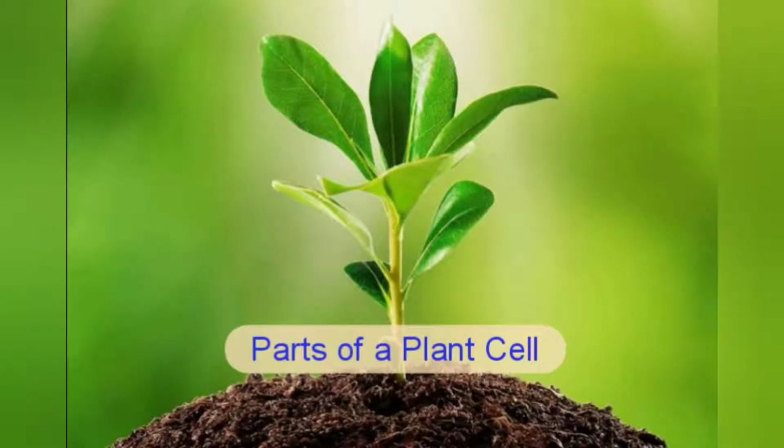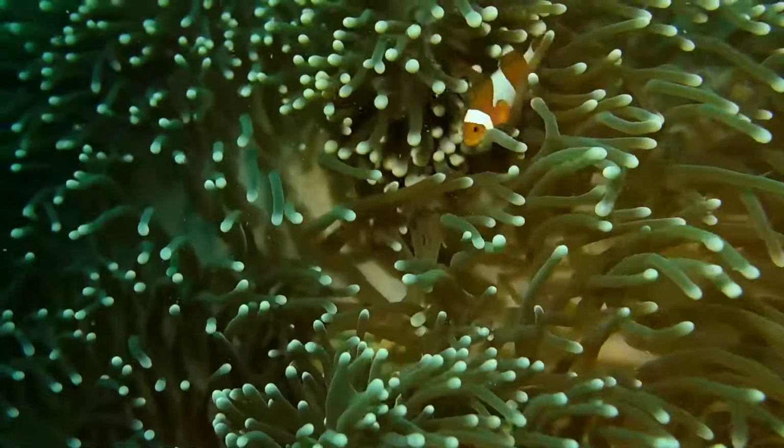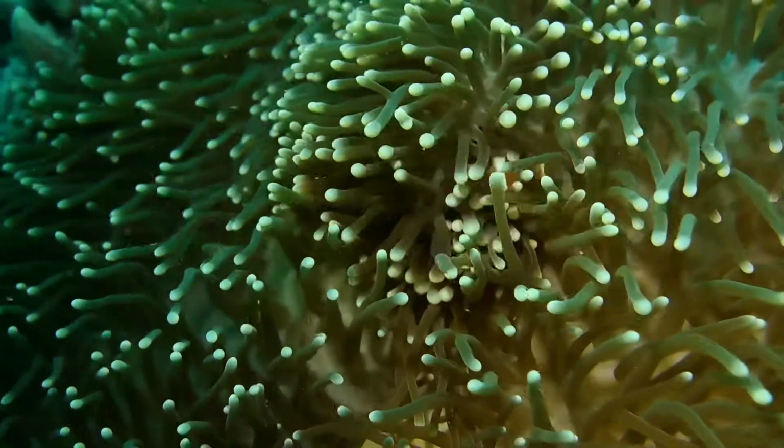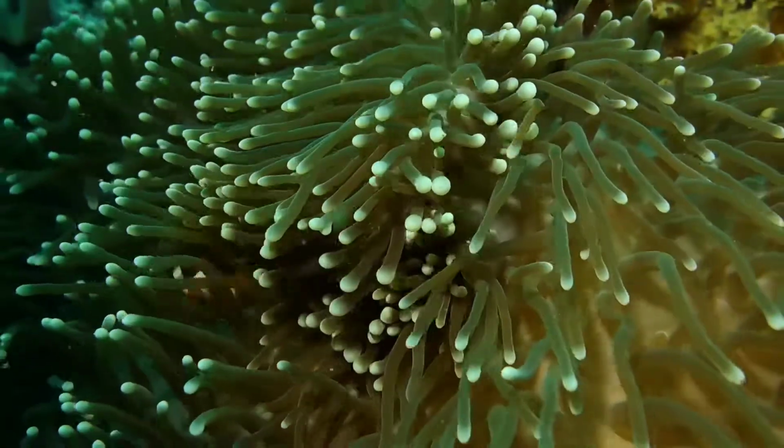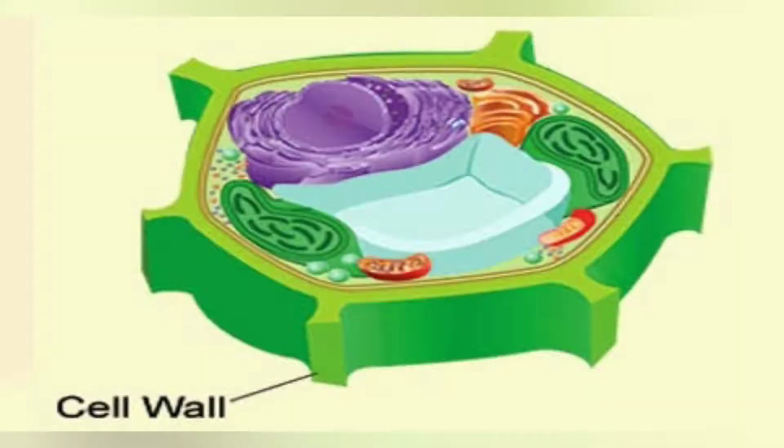The cell is the basic unit of life in all organisms. Like humans and animals, plants are also composed of several cells. The plant cell is surrounded by a cell wall, which is involved in providing shape to the plant cell. Apart from the cell wall, there are other organelles that are associated with different cellular activities.